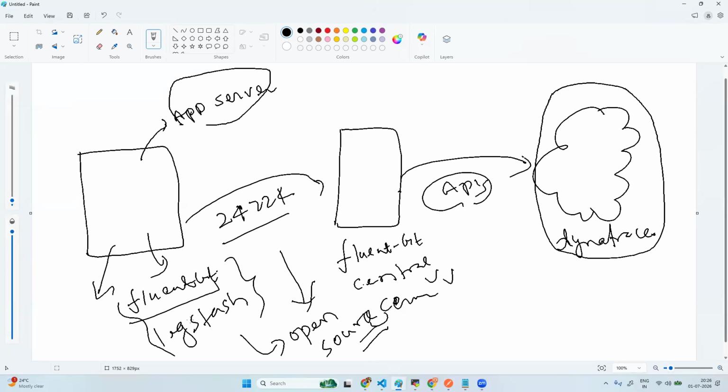No. That is the reason for some use cases: I want to monitor only logs, so people go via Fluentbit, Logstash, or OpenTelemetry. OpenTelemetry can monitor other things also, but you can remove metrics and traces and monitor only logs.